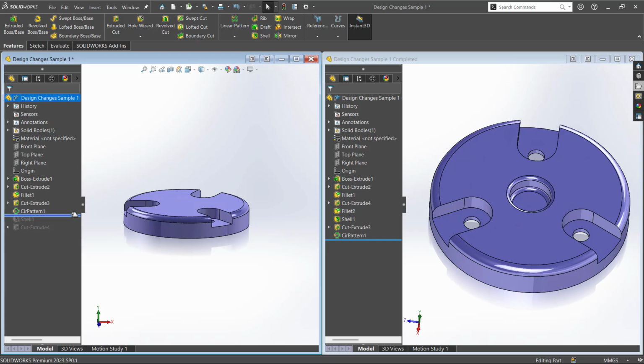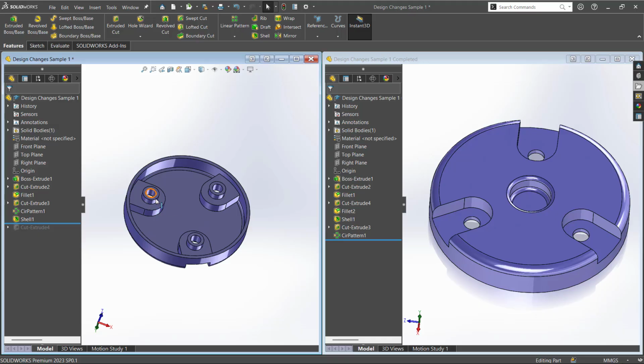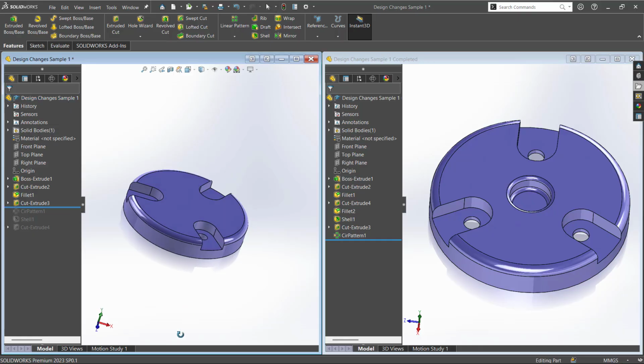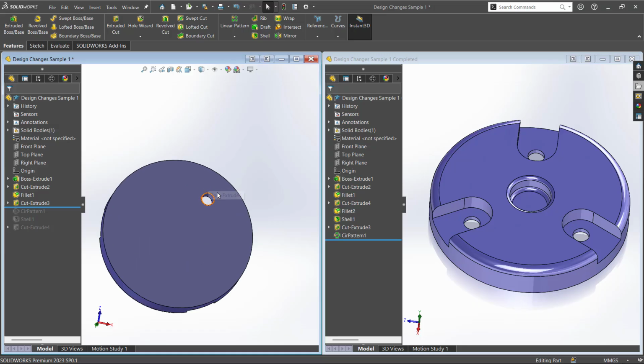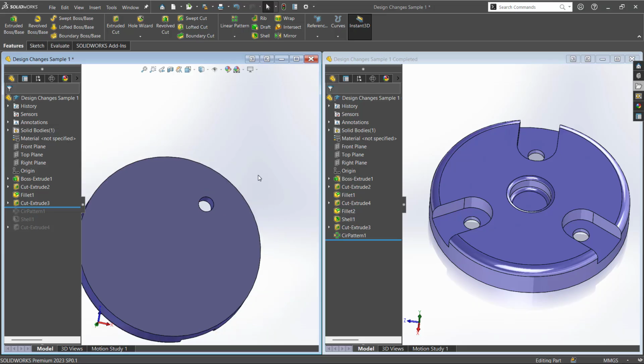Now next, if I use the shell, I could see this feature is also getting created. So what best can we do now? So think properly. If I just go back one step here and assume I create a shell here, what it does is it will try to also create the offset for this, right? In short, shell thickness.